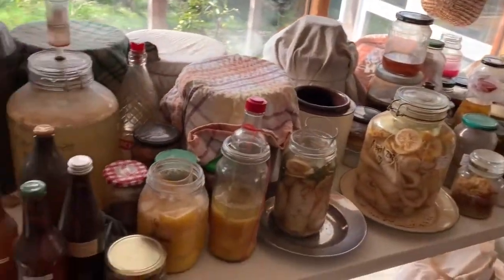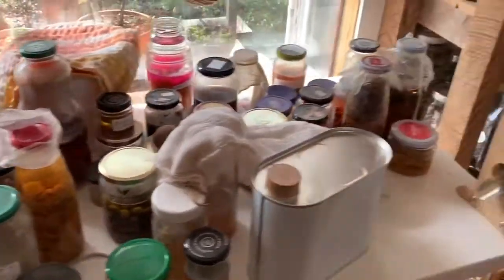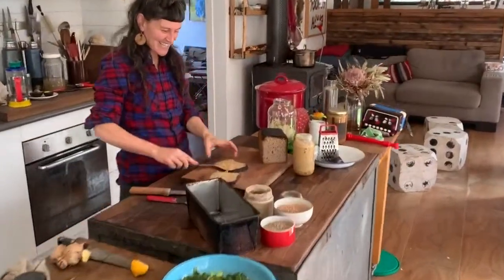And this is our fermenting table that Patrick's taking you on a bit of a tour of. These microbes are ancient microbes. So we have co-evolved with these microbes and we create the environment so they can thrive and they help us thrive in turn. So it's a beautiful relationship.